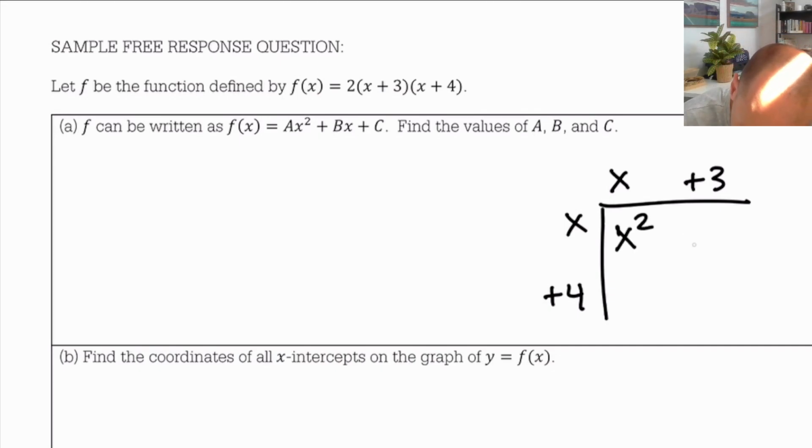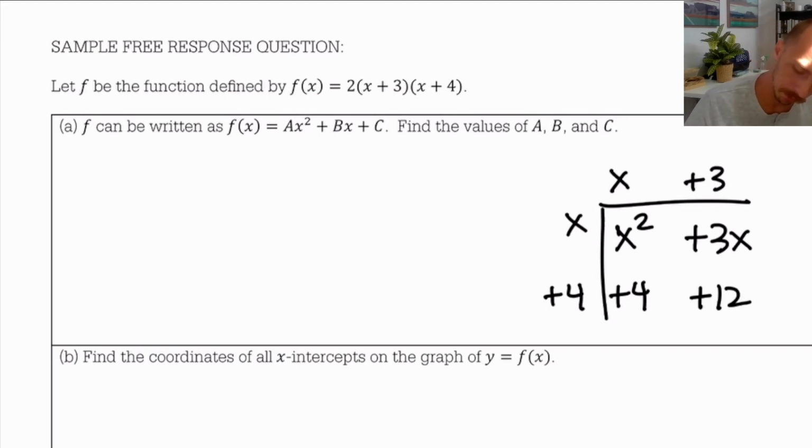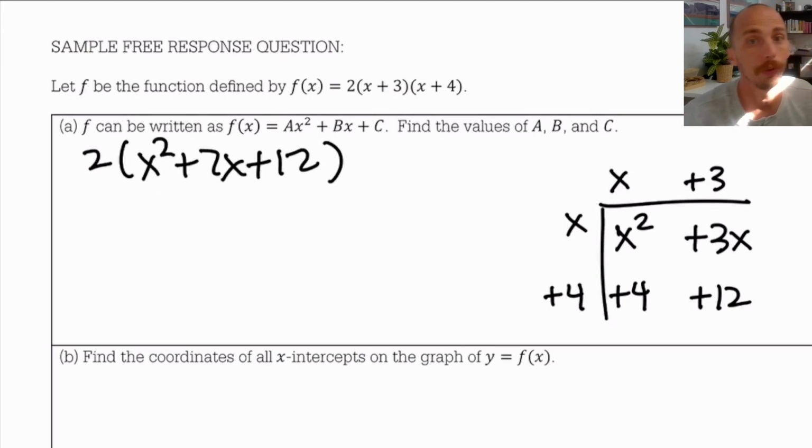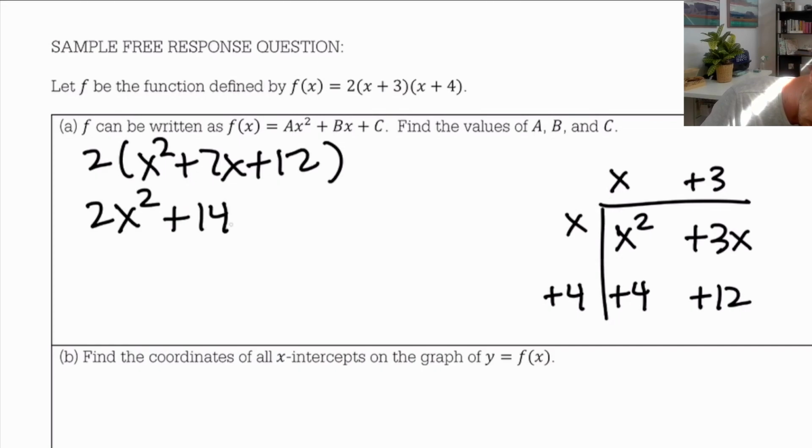Okay, but there's nothing wrong with using the box. It's the same thing. It's making sure we're hitting all of the things by each other. Okay, so I've got x squared plus 7x plus 12. I do have 2 of those, so 2 times x squared plus 7x plus 12. Okay, you could have also used the trick we developed if you wanted. So I'm going to say that's 2 times x squared, 2 times 7x, and 2 times 12.